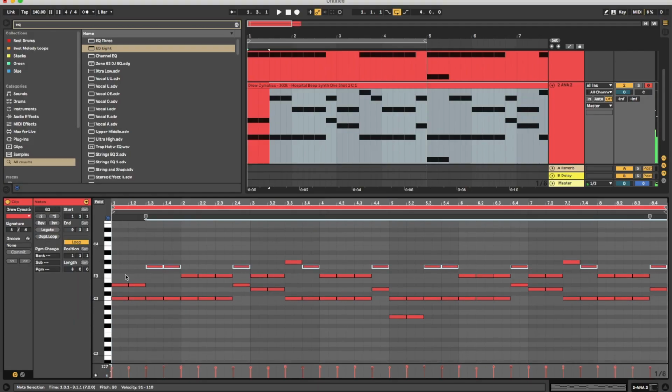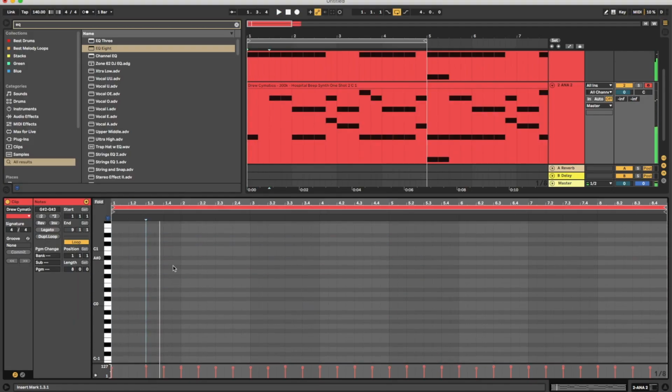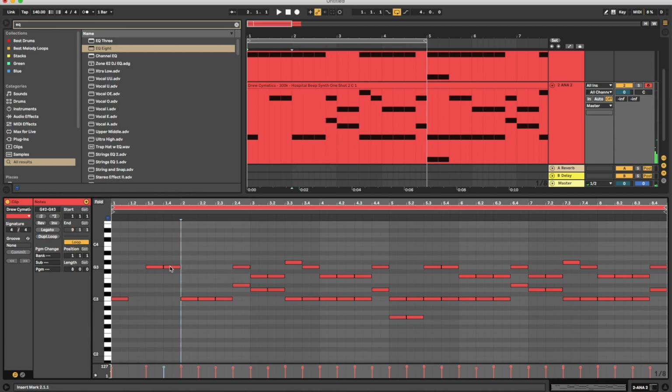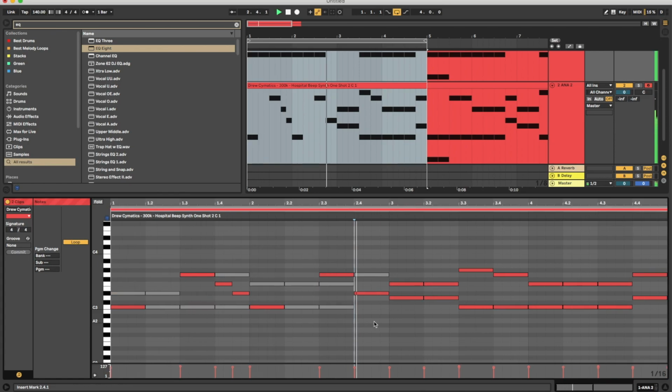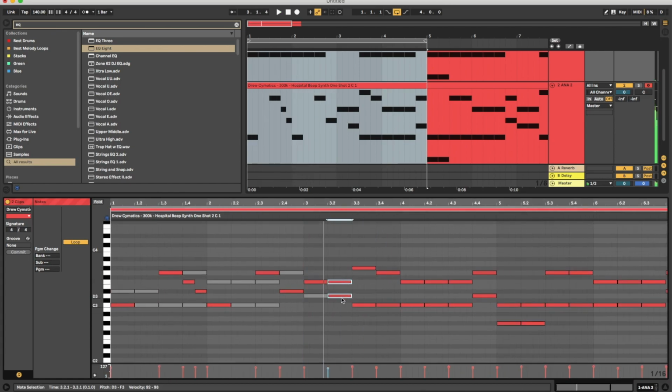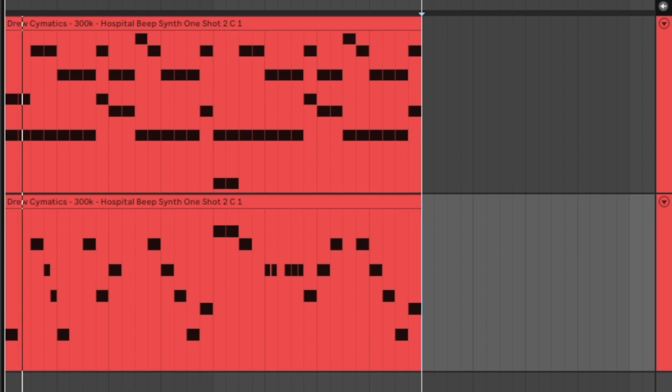So this is the part when I was talking about giving it a bit of your own character. Here I made another main melody, which actually became the outstanding melody of the track. If you do have the chance, try it and make it sound as unique and as personal to you as possible.